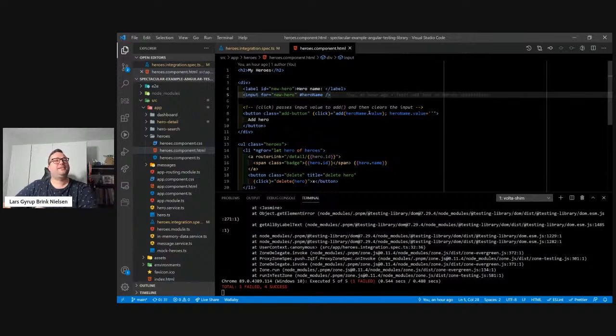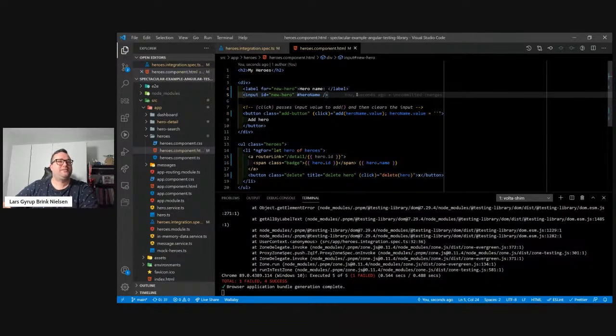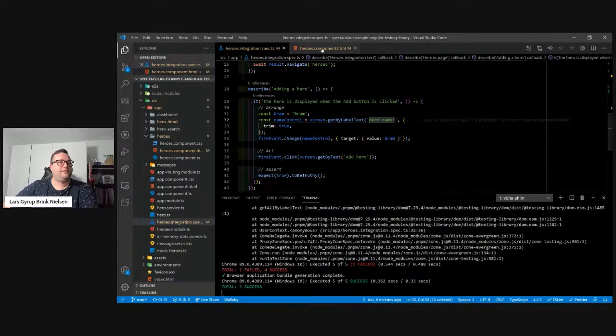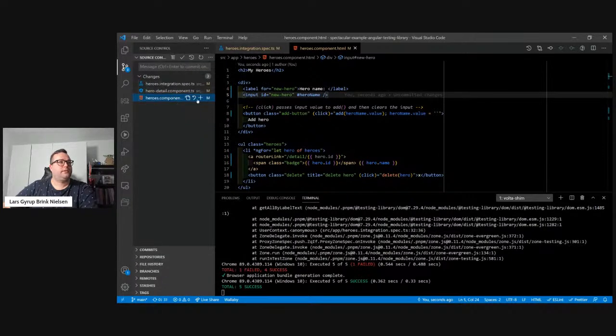And now I think I see why. It should be the other way around. The ID should be on the input element, and the for should be on the label. And I didn't write this code. This is the Tour of Heroes. And now it's a success. Look at that. So there was actually a bug in our code. This would have broken the accessibility of this application. Nice to see that. So: fix, correct name control accessibility.